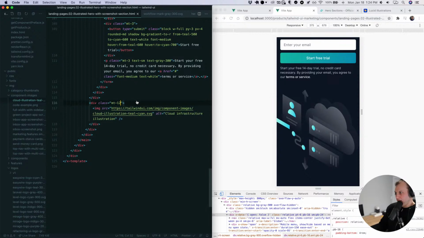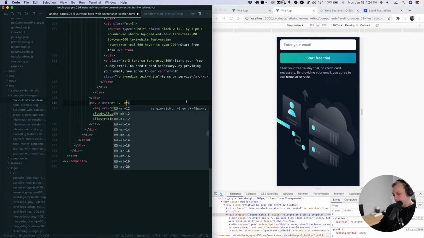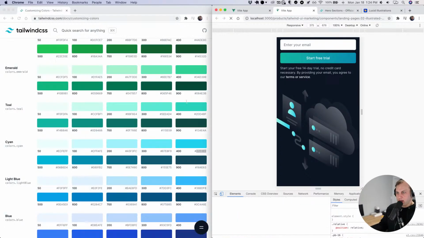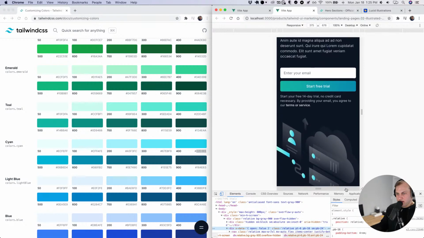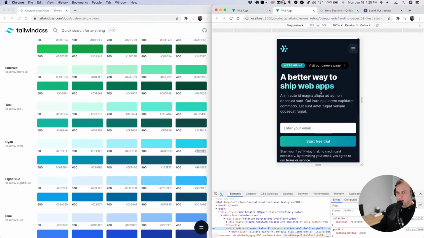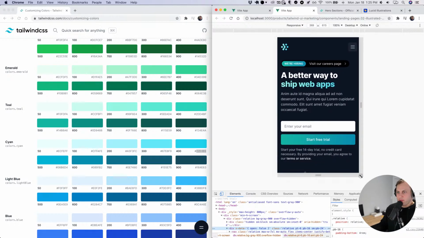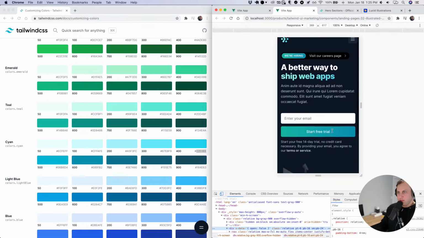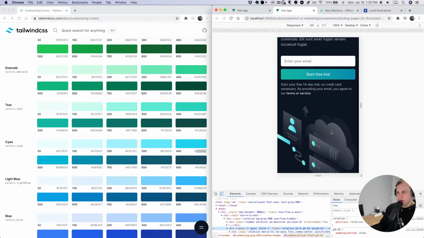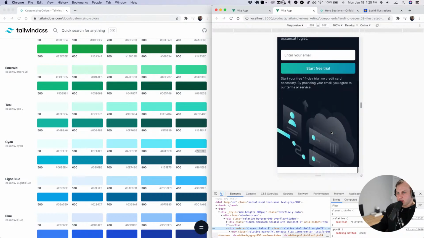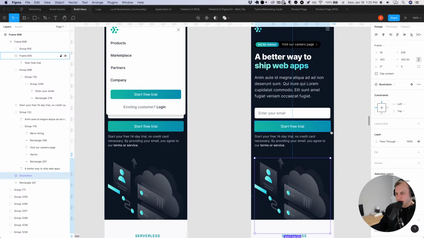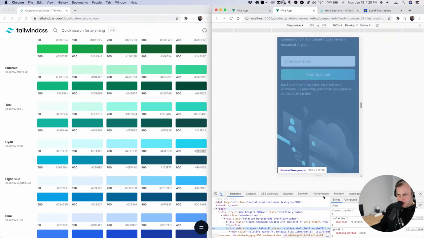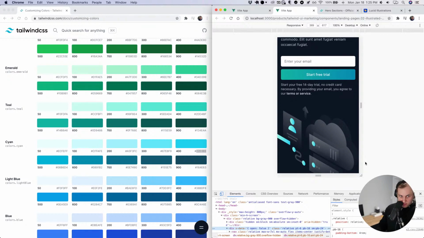Or maybe we can try a negative MB32 and see, because you might want to make this based on the image. You might still technically want padding conceptually, but you're just pulling the image off the screen. Let's leave it like this for now and just eyeball it. It looks like it's cutting off in the middle of these little rectangles here. We got pretty close there, honestly, so we can just roll with it.